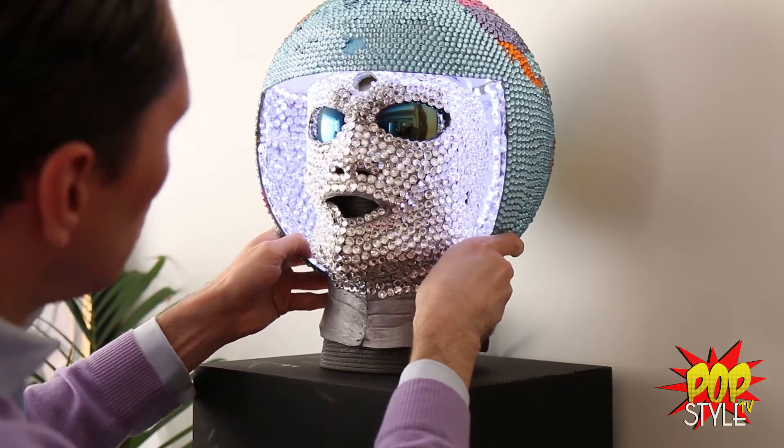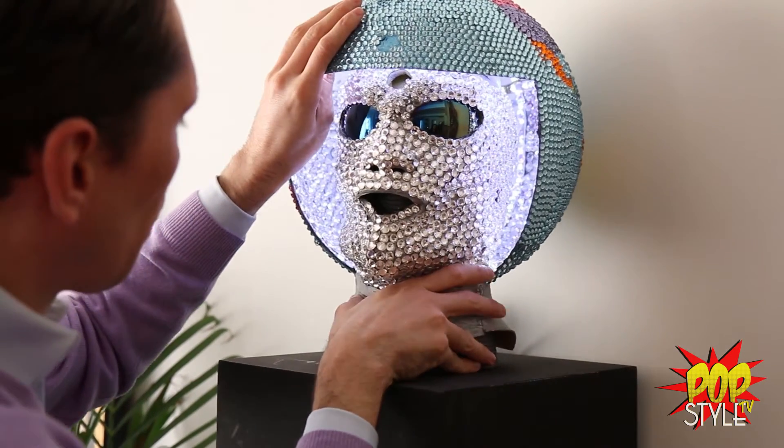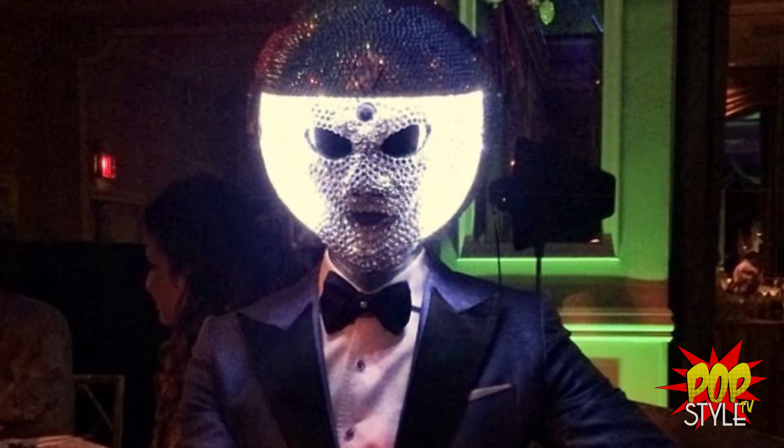This one has almost 6,000 crystals — this was a lot more work. I had two people help me do this one. I added a GoPro here, which is not here at the moment. This one was actually much more comfortable than the first one. I had a lot of space inside, I could breathe easy, and it was really cool because this actually illuminated in the dark so much — it really illuminated me completely.